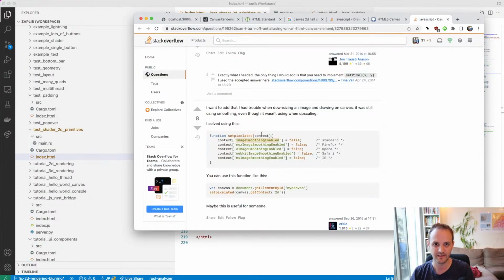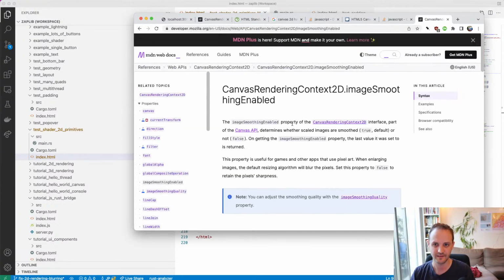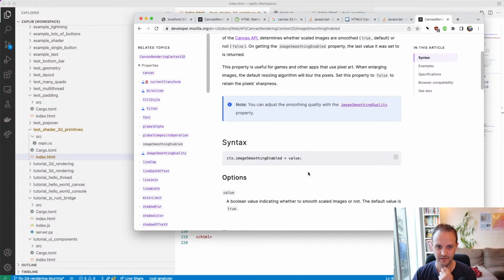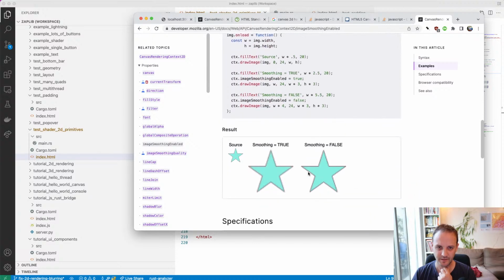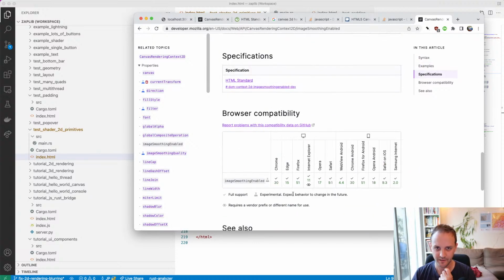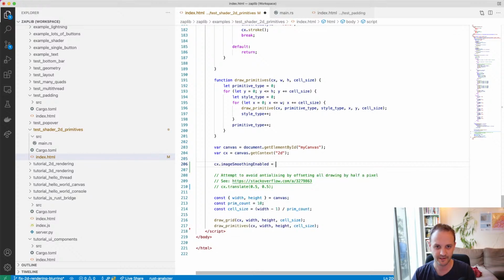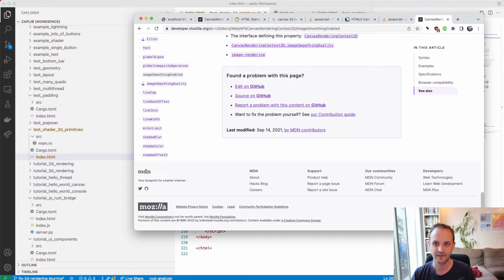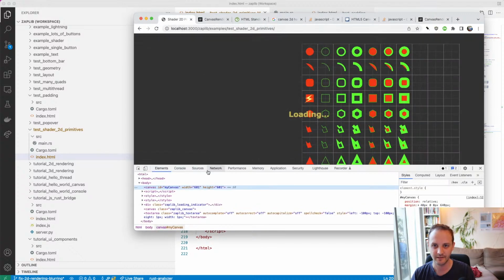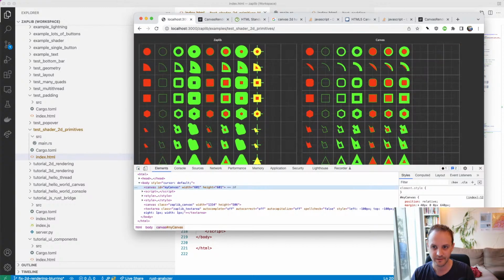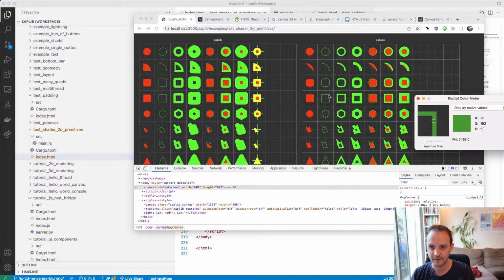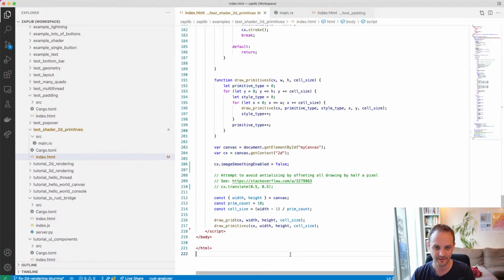Yeah, is this a thing? What is this exactly? Interesting. Yeah, that seems like... Right. It seems like it should only really apply if you're scaling, and we're not scaling here, but let's try it anyway. See what happens. So it's by default true. If we set it to false, then what happens? Oops, let's look here. Yeah, it's still roughly the same. Maybe it looks slightly different. I can't really tell. Okay.